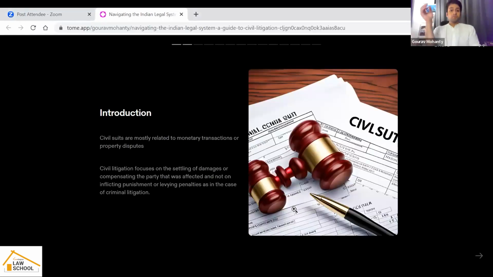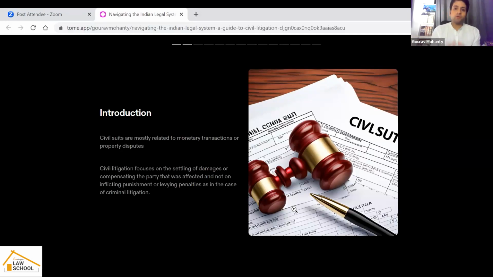Okay. So before we actually get into the nitty-gritties of what the stages of civil litigation are, what exactly is a civil suit? What is civil, let's say, in contrast to criminal? Interestingly, a civil suit has not been defined anywhere, either by way of judgments or by way of the statute. It's a negative definition. It's basically what is not civil. So let me go in that route itself.